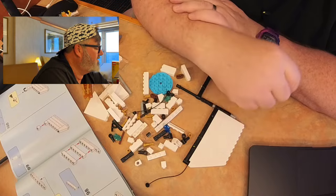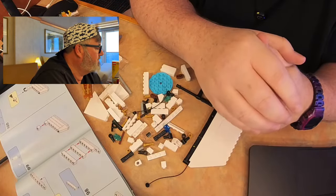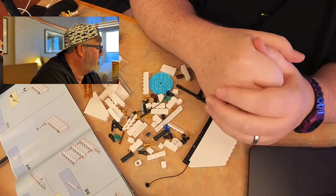The only official Lego set that I know for sure of a cruise ship is the MSC ship, which I brought with me. I'll build that in a few days.